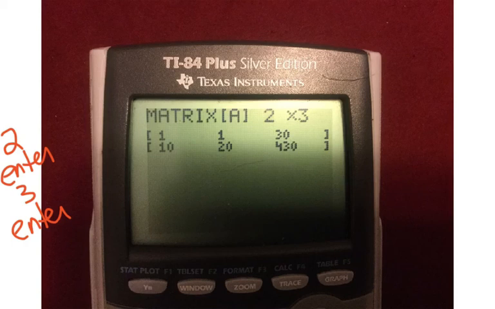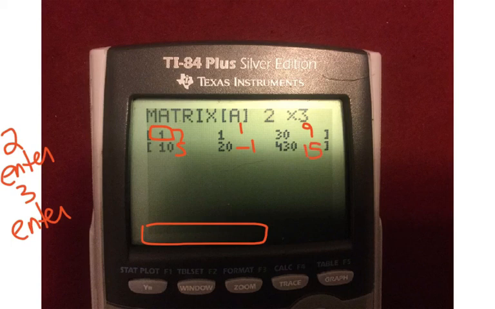So what happens is if you hit 2, enter, 3, enter, the cursor ends up moving here. What you're going to do is change these numbers by typing them in and hitting enter. When you do, you should see a little bit of information where that red box is right now, and it'll tell you what you typed in. If you don't hit enter, it won't lock the number in. So for this particular problem, you're going to hit 7, enter, 1, enter, 9, enter, 5, enter, -1, enter, and 15, enter, so that this should be on your screen.